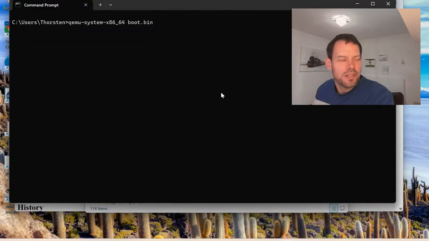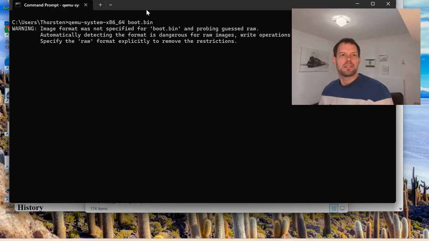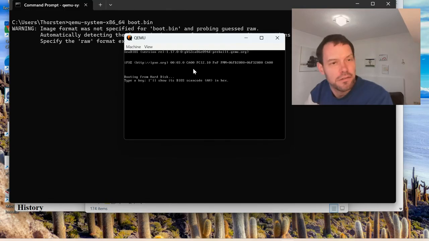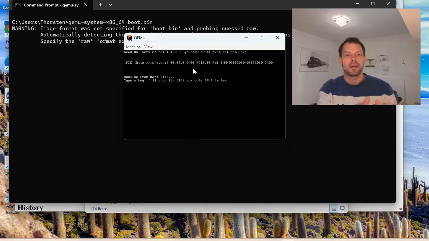So what do we do next? We tell the system, hey, emulate an x86-64 computer, so a normal computer, and give it a hard disk that only consists of boot.bin. So it only contains one sector that we have just created, which is the boot sector, and this outputs the scan codes of the keys you press on the keyboard. So, okay, I type enter, and here we see how this all would have looked if I had put this boot sector directly onto the hard disk of my laptop here.